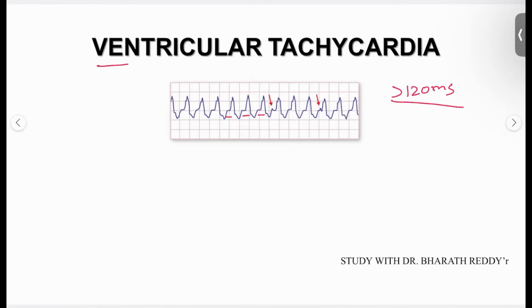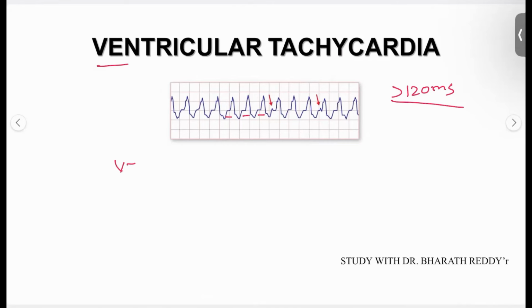Ventricular tachycardia is treated differently, not like your other rhythms. The atrial arrhythmias, like atrial fibrillation or paroxysmal supraventricular tachycardia, are treated differently, and ventricular tachycardia is treated differently. How? Because when there is ventricular tachycardia, the major muscle of the heart is not getting proper contraction or electrical activity. So there is a high chance that the patient can land in death. Sudden cardiac death can be seen in this patient. But how do we treat this patient?